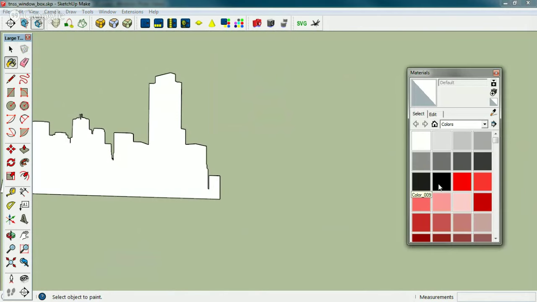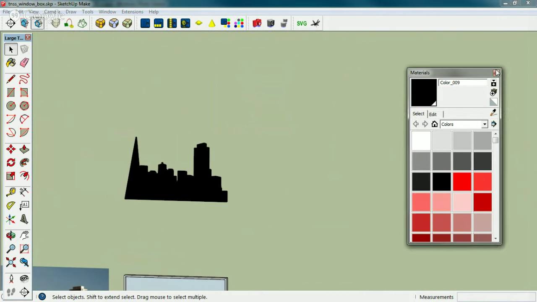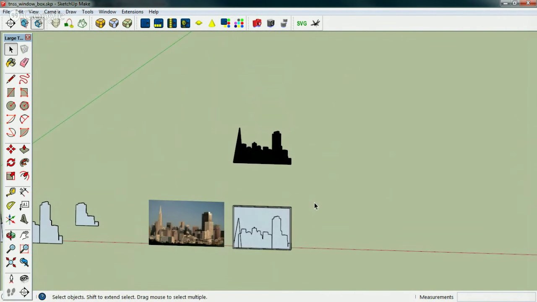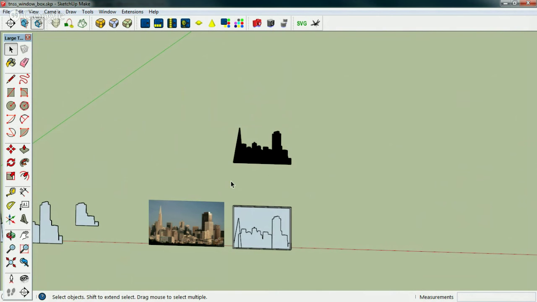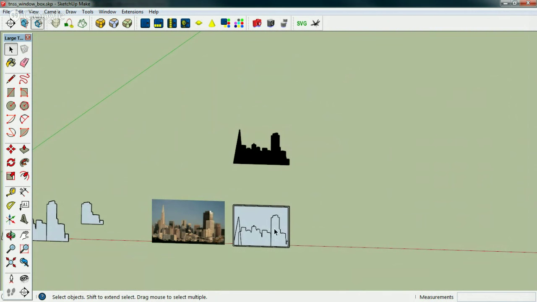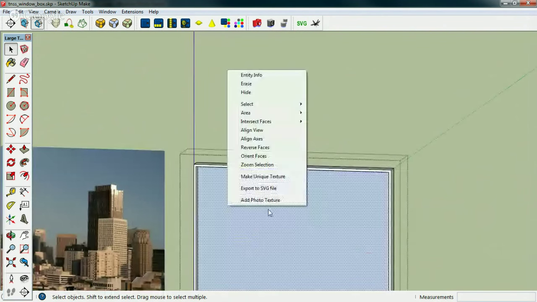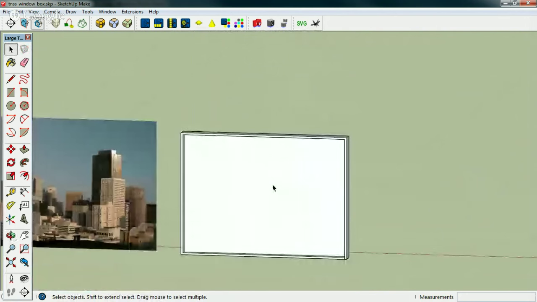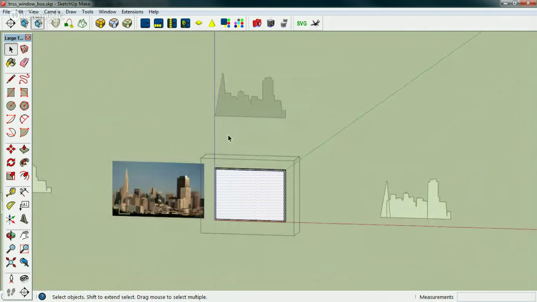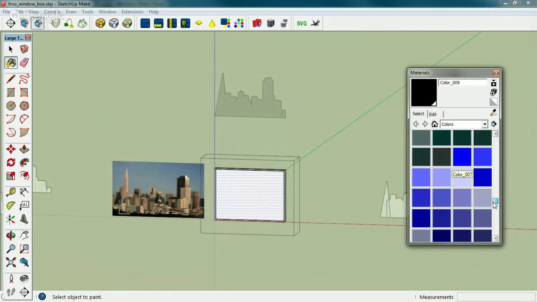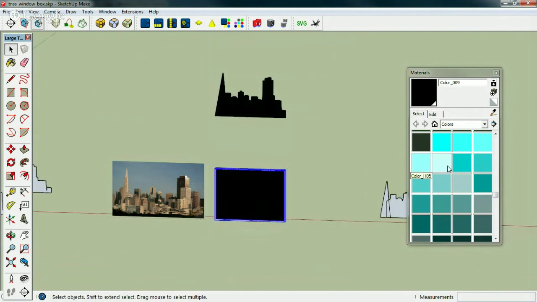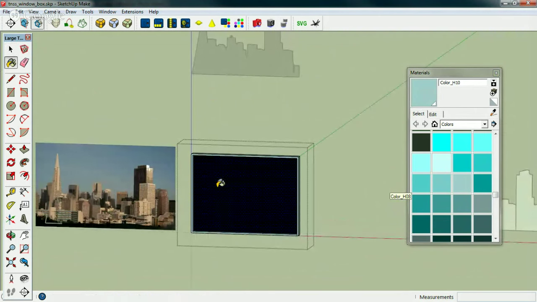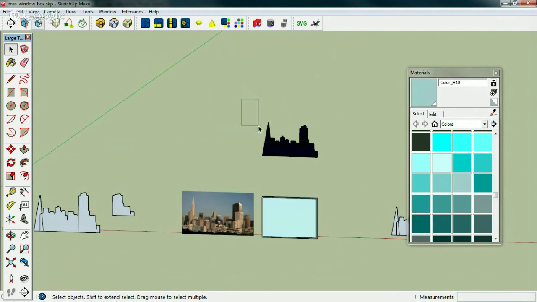By the way, that was B. Just the letter B brings up your bucket. Oh, okay. So let's move him out of the way. Now let's go reverse faces, and you could go sky blue. You can actually bring in a graphic. You could actually bring a graphic in. Let's make that a group.